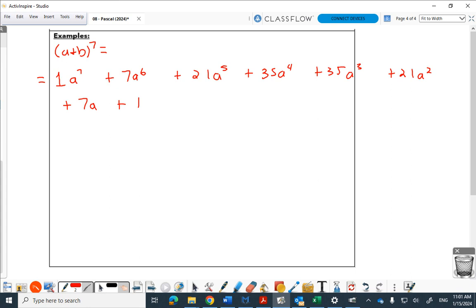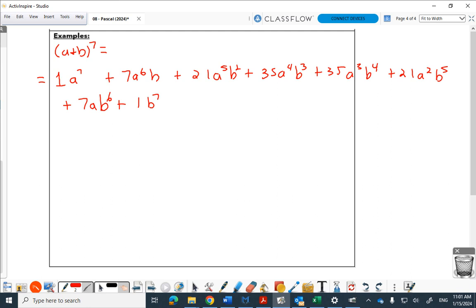Then some people do the b's the opposite way. They go to the end and say the last one will be b to the 7th, and go backwards, reducing the b's all the way. Some people like to see that pattern better. So this one's b^6. This one's b^5. This one's b^4. This one's b cubed. This one's b squared. This one's b, and the first one has no b's. I feel great about the pattern.